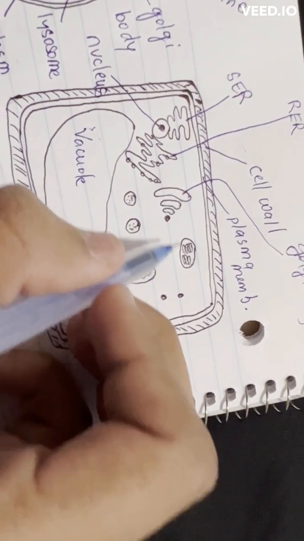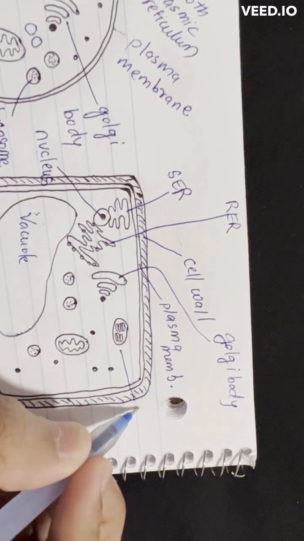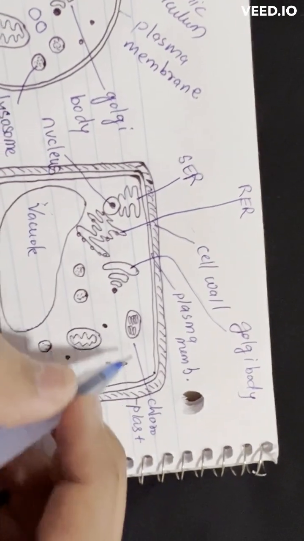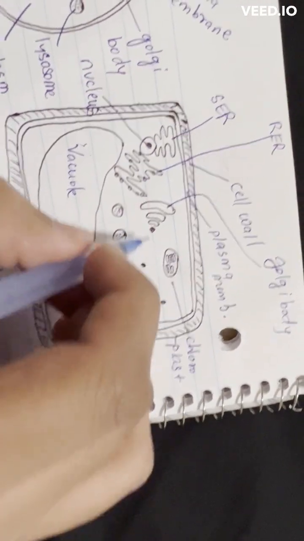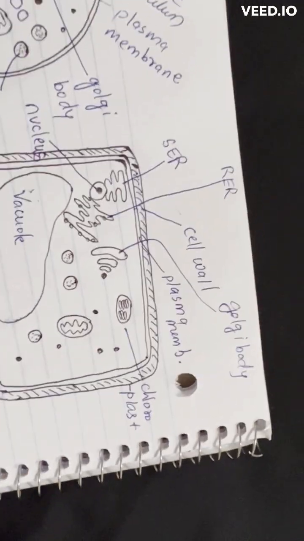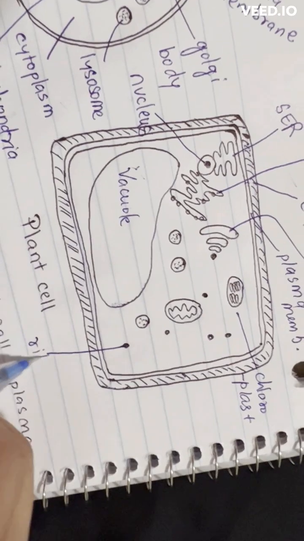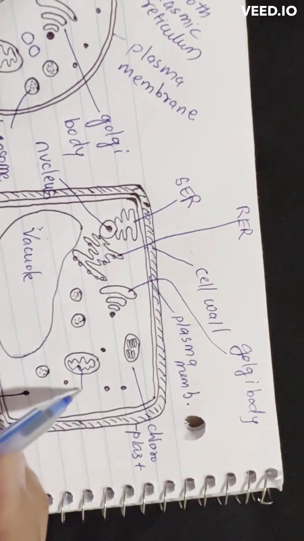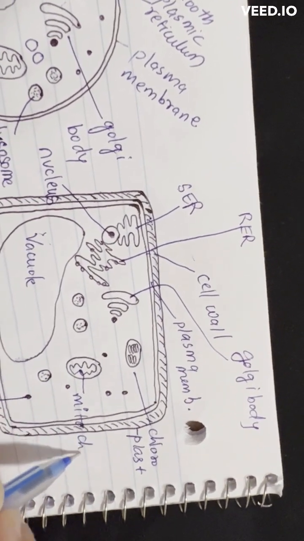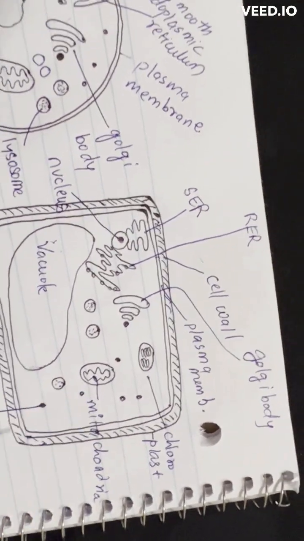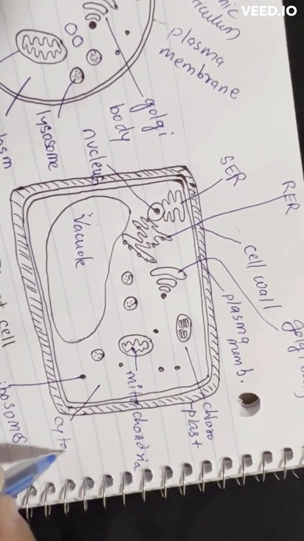Well, this actually is a chloroplast, or in general it's called a plastid, but this is a specific type of plastid called chloroplast, and it's involved in photosynthesis. Animals don't have one because we don't photosynthesize at all. Plants do have chloroplasts. Then again, these granule-like structures are your ribosomes, because we know about it. This is mitochondria, which synthesizes energy and basically makes ATP out of nutrients that it gets. And this again is your cytoplasm.